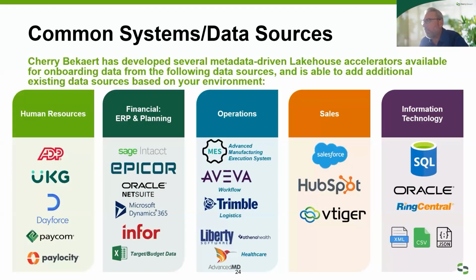These are a couple of the systems that we have worked with in the past. The main point of this slide is, if you see something on here that you're using, we have an accelerator for it. If you're using systems that aren't on here, we haven't run into a system that we can't onboard. The technology you're about to see is really good at taking data out of relational databases as well as unstructured data from APIs and other disparate sources.